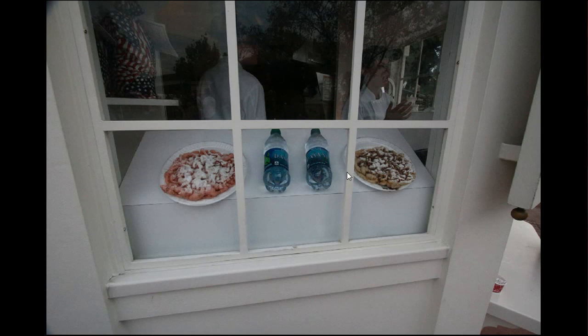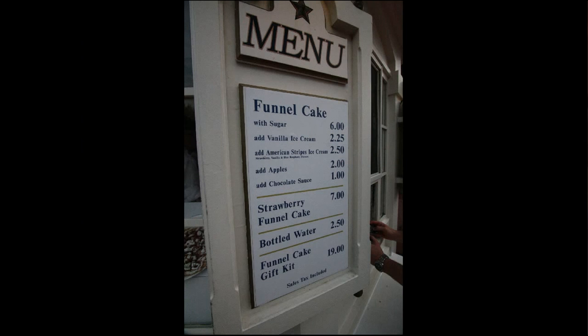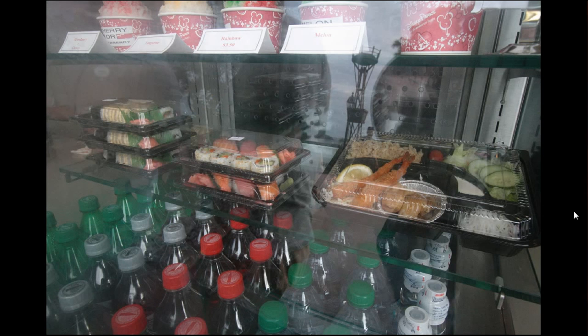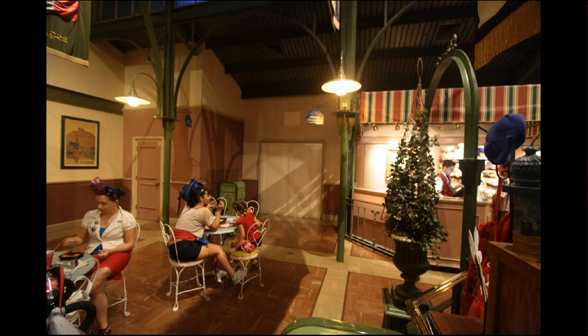Around the corner, there are now two different kinds of funnel cakes for sale. The new one is a strawberry funnel cake — the whole thing is made with a strawberry flavor from the beginning — and it costs an extra dollar at $7. Down one pavilion over to Japan, the Katsura Grill now has new offerings: the bento box for $11, and a few different kinds of sushi have been added. The bento box concept is very common in Japan but not so common here in the States.